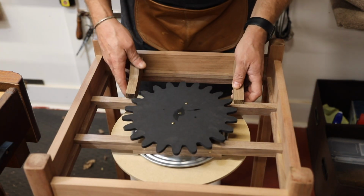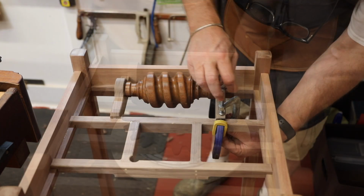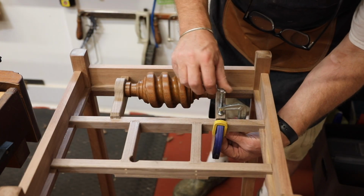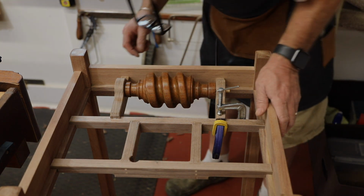Here I'm adding the last two little brackets that I need for the worm gear drive. These are the supports for that. Once these are in place and then glued to the H-frame, the turntable subfloor will be complete.